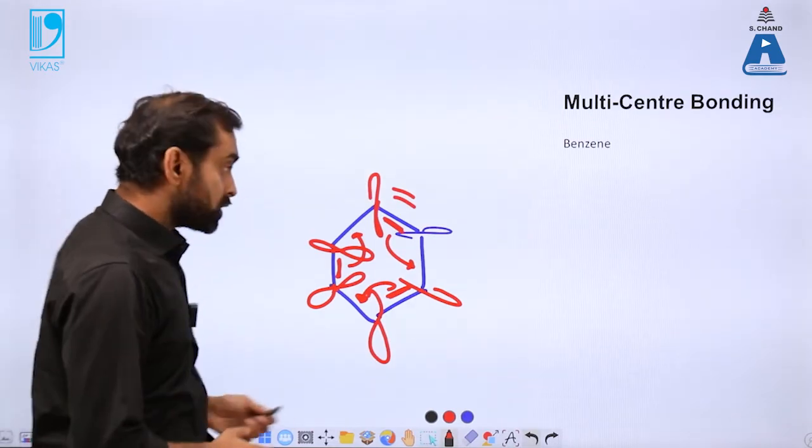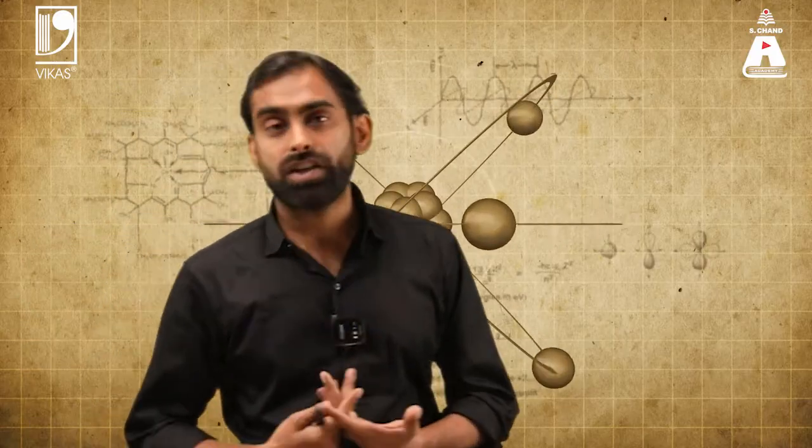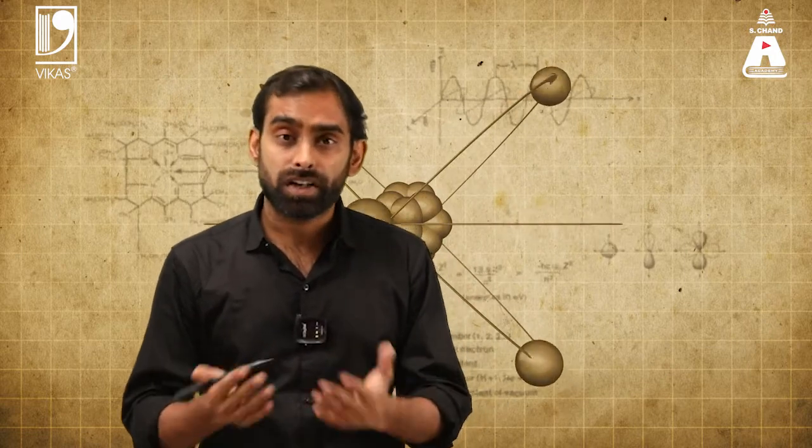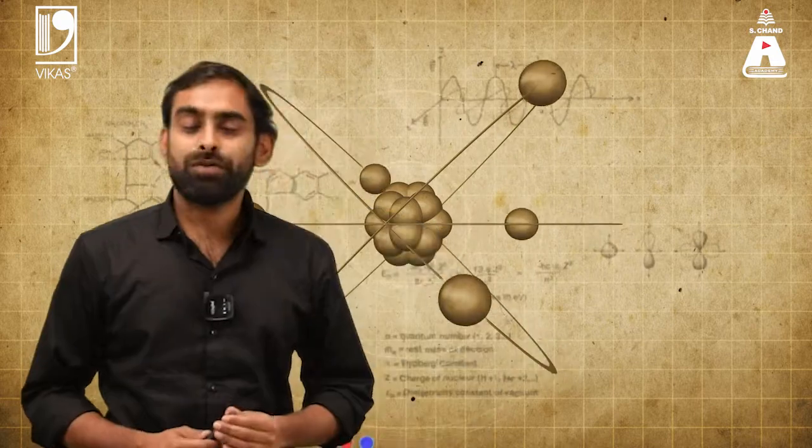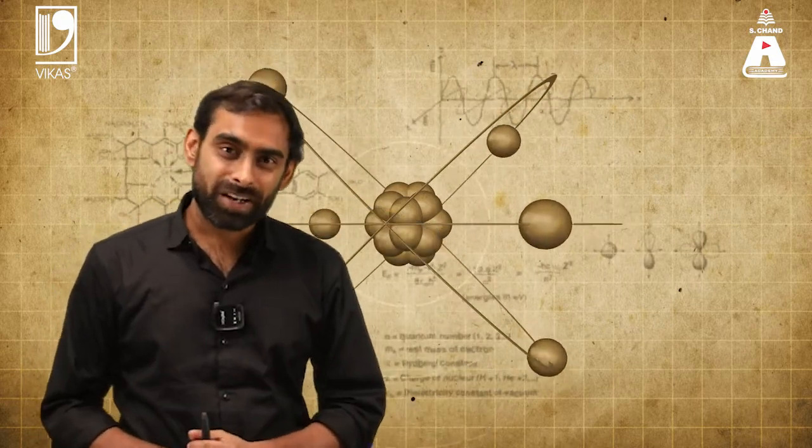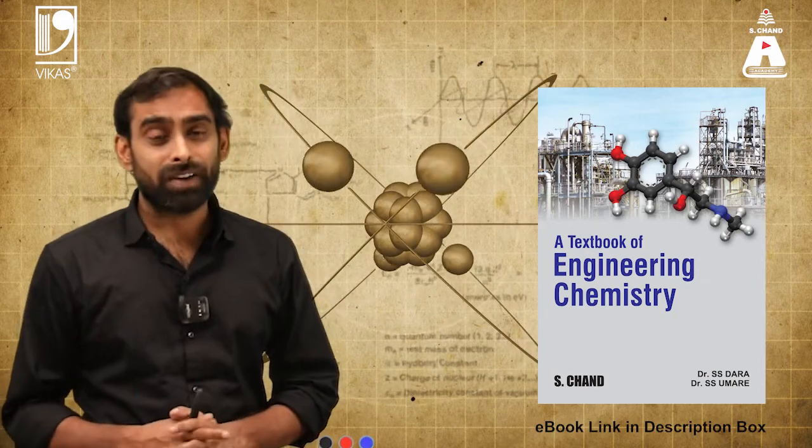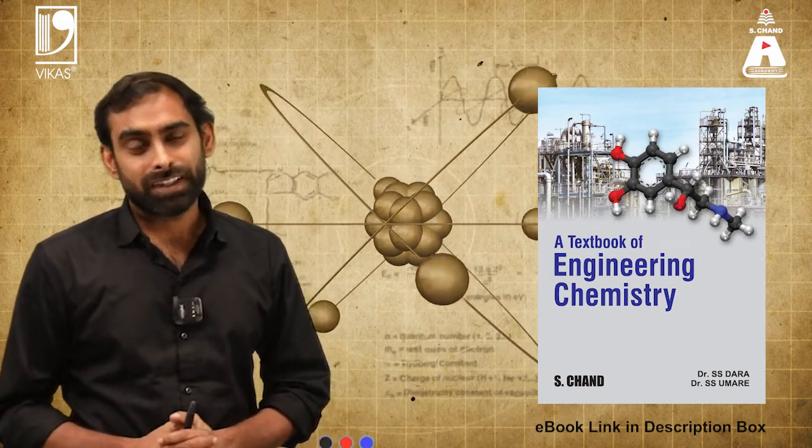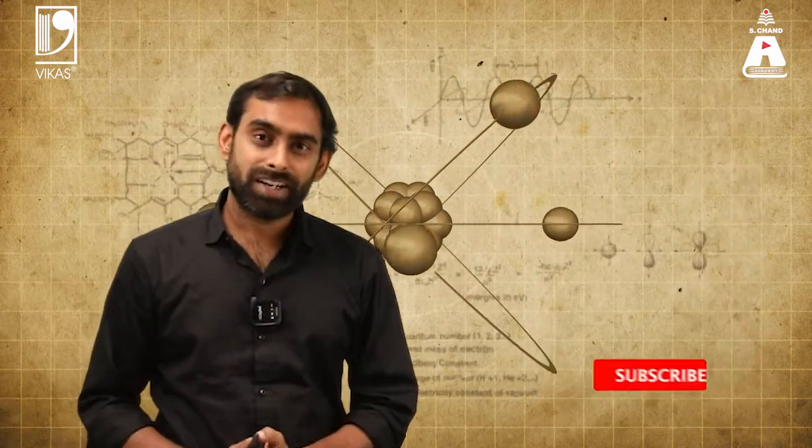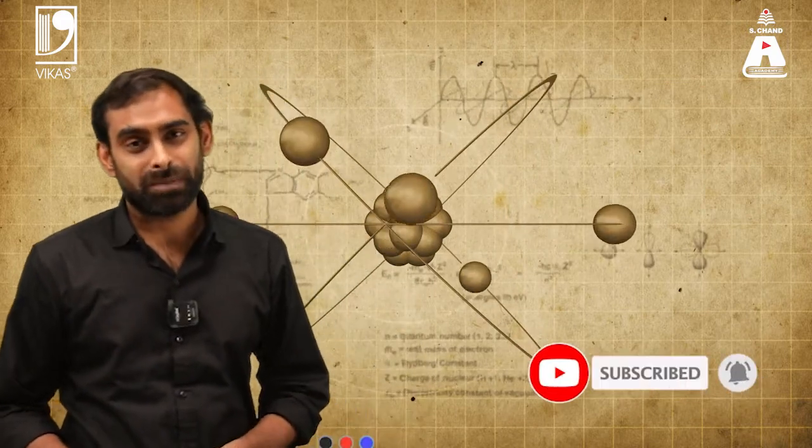So that was all in this video. We learned about what a molecular orbital energy diagram is, and we also talked about the complex systems such as benzene and butadiene. There can be many more examples like this which you can try on your own. If you know the hybridization state, if you know the resonance state, you can create the energy diagrams and energy level diagrams as well for molecular orbitals. If you want to learn more about this topic, you can refer this book from S Chand Publishing. You can find the link for the e-book in the description box below. You can like, share, and subscribe to the channel for continuous use and regular updates.